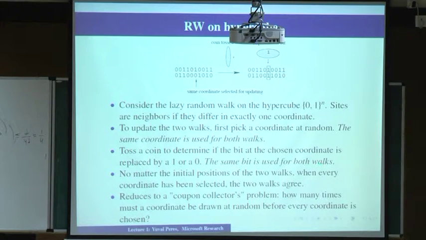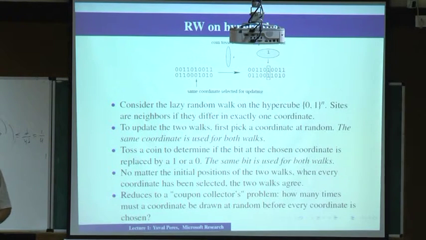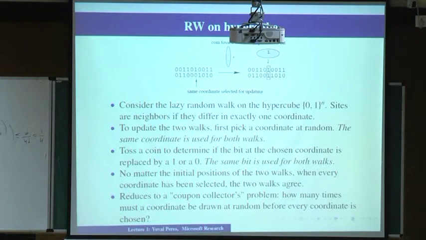So it's kind of a special case of what we just discussed. The natural coupling: we have two chains, or two particles. Each one corresponds to a vector in the hypercube. We choose which coordinate to update. We're going to update the same coordinate in both. And the update will be to choose the same. How do we update the coordinate? We toss a coin and put the value of that coin in that coordinate. We're going to just update them with the same coin toss. Okay, so we use the same bit in both the x and the y particles.